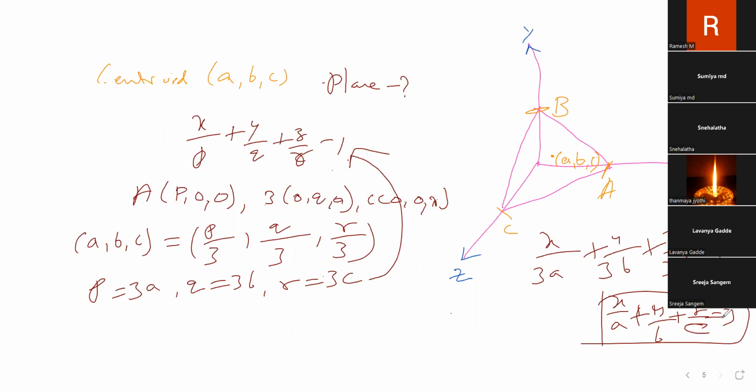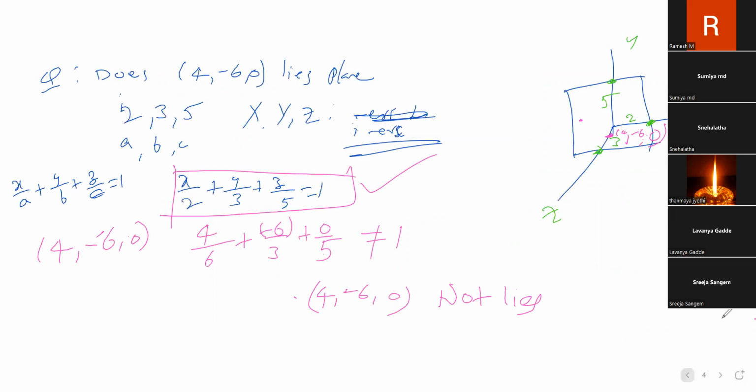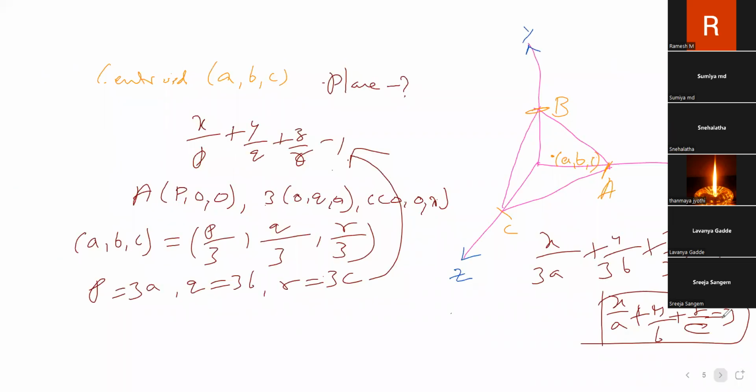Centroid is A, B, C given. Then the formula for the plane equation is this. Right. In the similar manner, this is a standard formula, right? So what you have understood in this, otherwise you may memorize this as a formula. Whenever the centroid is given to us and a plane cuts 3 coordinate axes, then the formula for the plane is this.